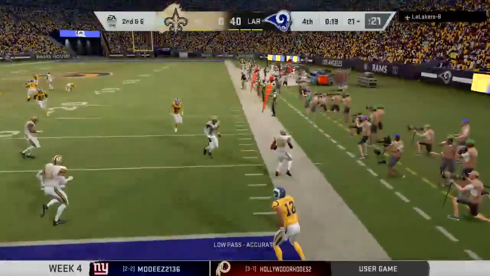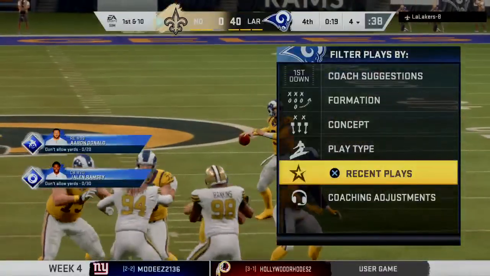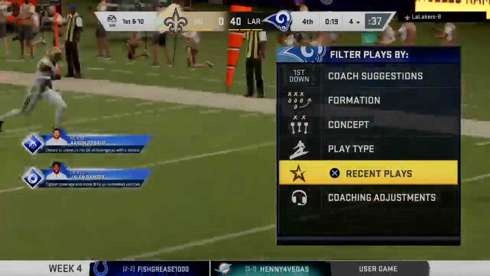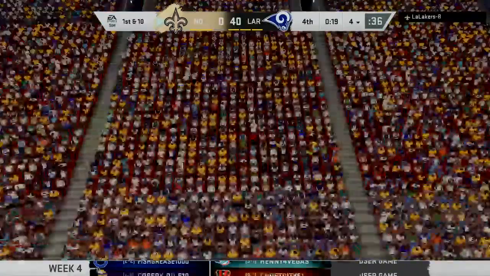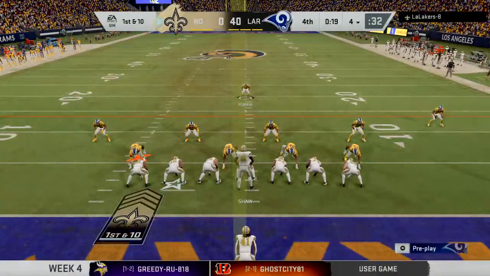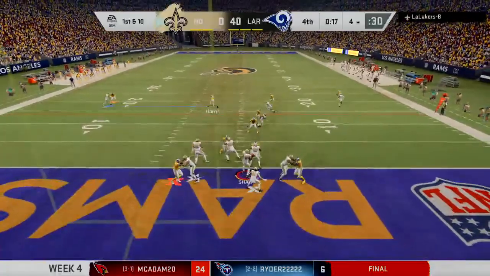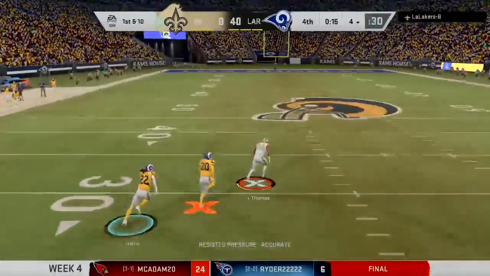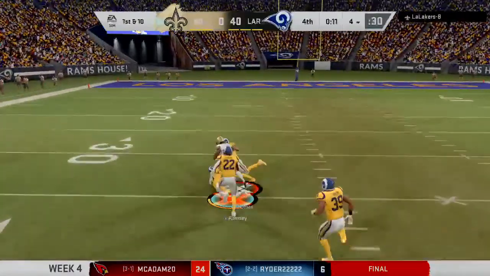Looking for Cooks, and it's intercepted. Picked off by Eli Apple. Now they get a 4th quarter pick. A little something to hang their hat on, I guess. Okay, so let's face it, though. Who's happy about this play? Fantasy guys, right? Yeah. The analytics will tell you one thing or another. That's a bad play on one hand, a good play on the other, but it's all about the fantasy points here. Yeah, because this ball game is over.